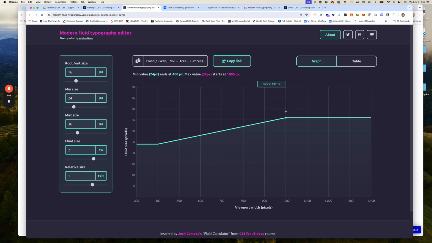The largest size is at 1,000 pixels wide for the screen, the viewport. It's going to reach 36 pixels. And in between, it's going to slowly come down pixel by pixel until it reaches its smallest size.